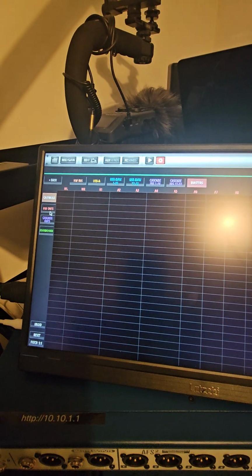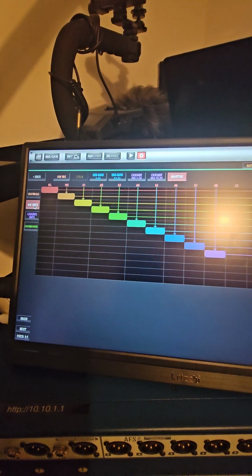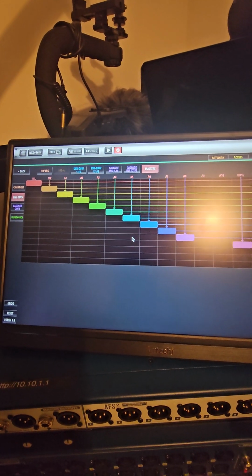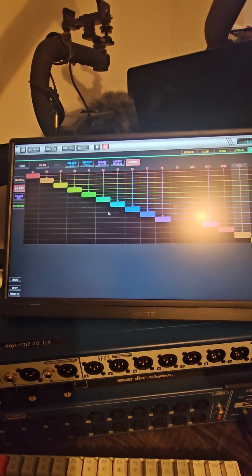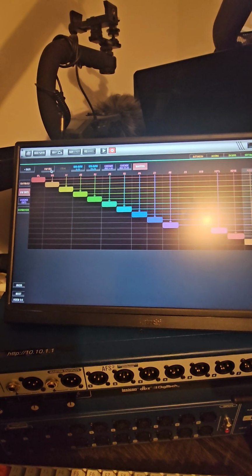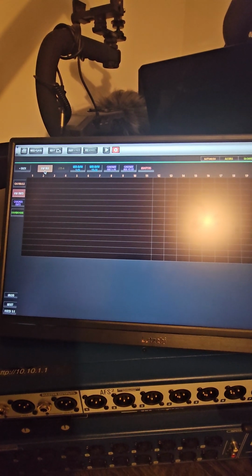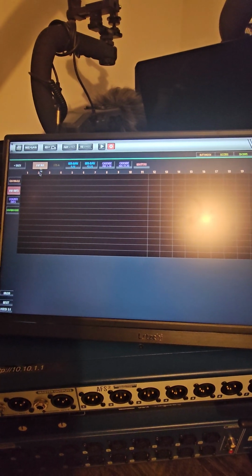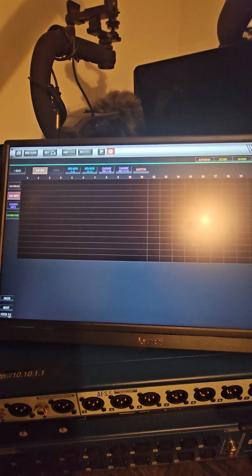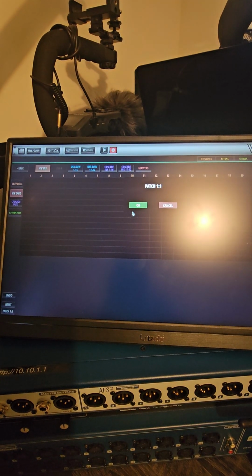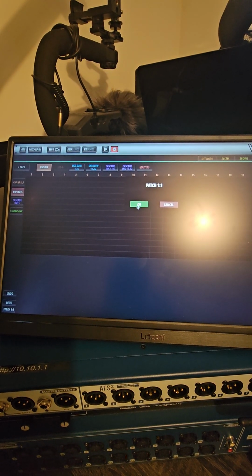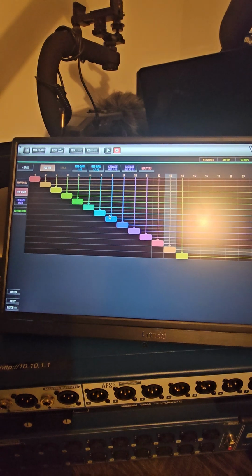Then I went through to the overview, and on the masters, the hardware out button. Initially it wasn't like this, it was blank, I guess, when I tried to do some stuff here. If you click the hardware ins and maybe click patch 1:1, it would map it that way.